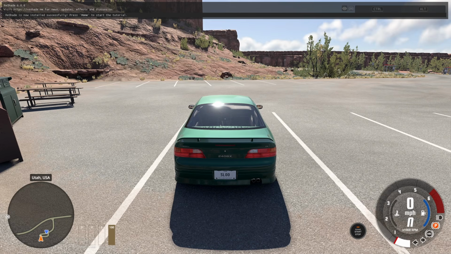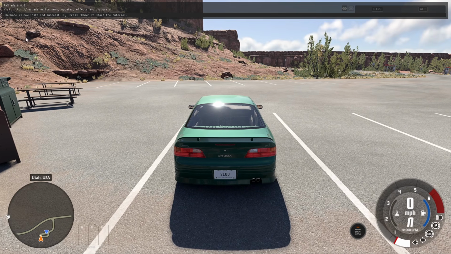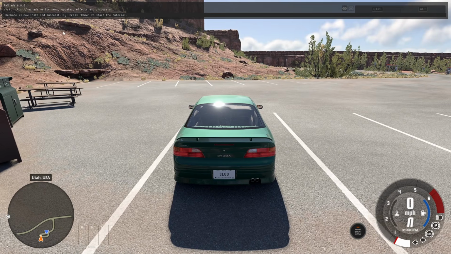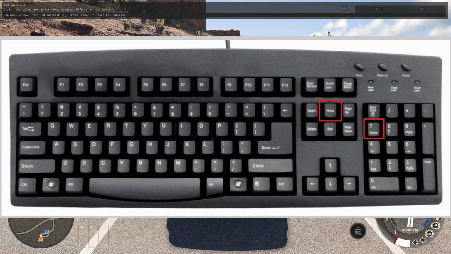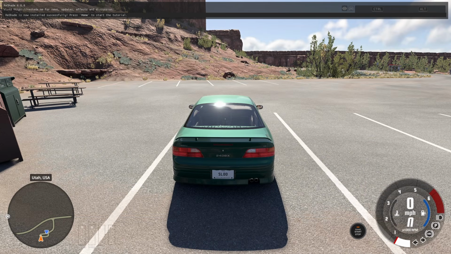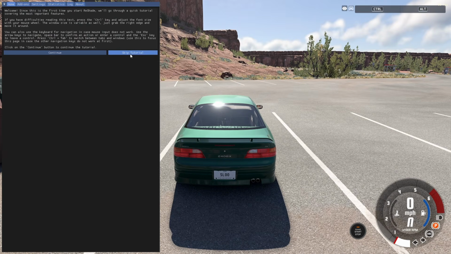Okay, so once you are loaded into the game, you're gonna see this little thing up top. It's basically Reshade. So what you want to do is press the home key on your keyboard. Basically, a lot of people got confused with this. I'll put a picture up on screen of the home key. If you don't have a full 100% keyboard though, and you have like a 60% or something, Google the name of your keyboard and look up how to press the home key. Google AI will tell you there is some way to do it. So press the home key and press skip tutorial. We don't need it.